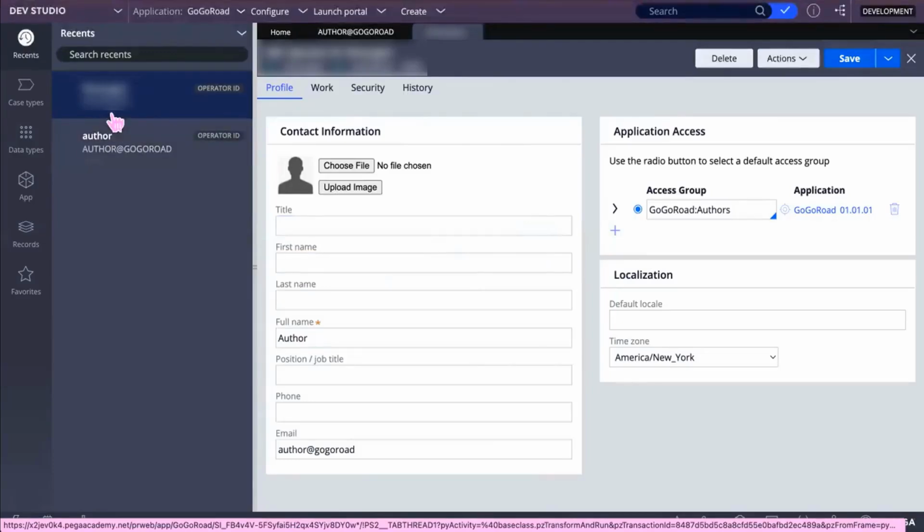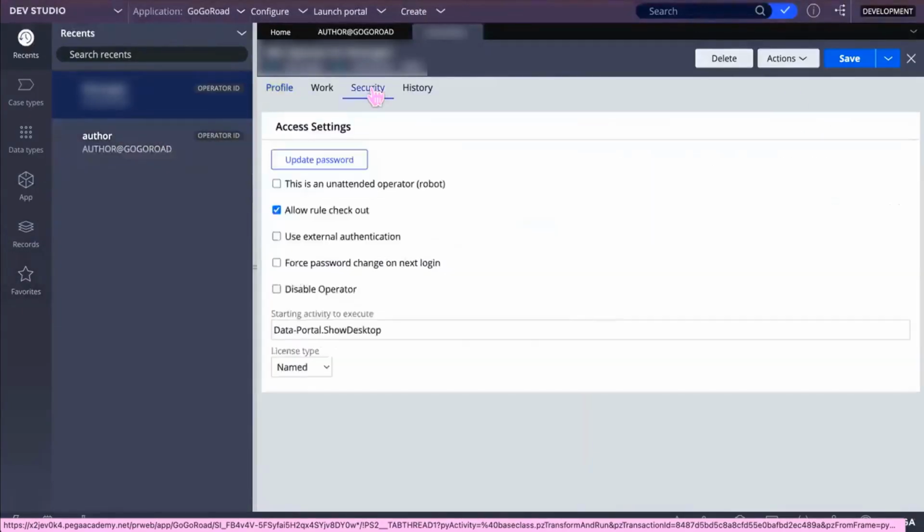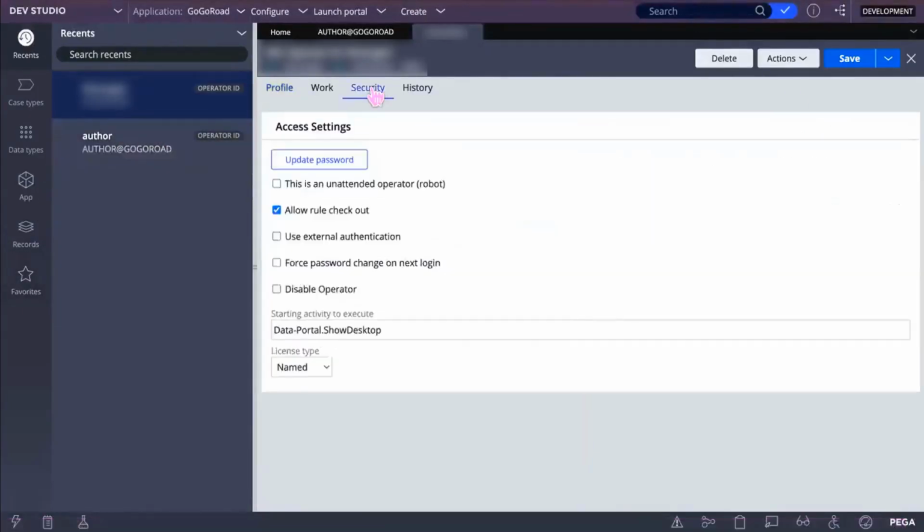Okay, and now you have to update the password. Go to the Security tab, in the operator ID only. Yeah, click on Update Password. You can update your password.